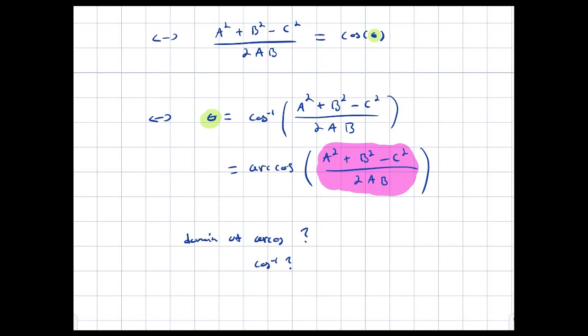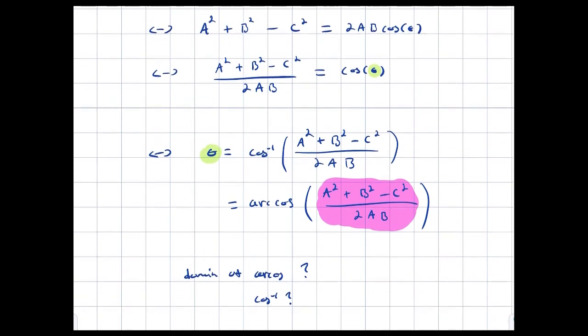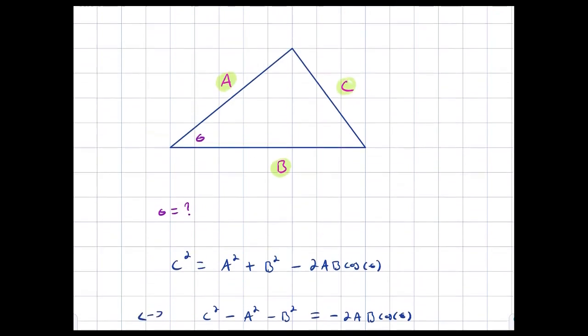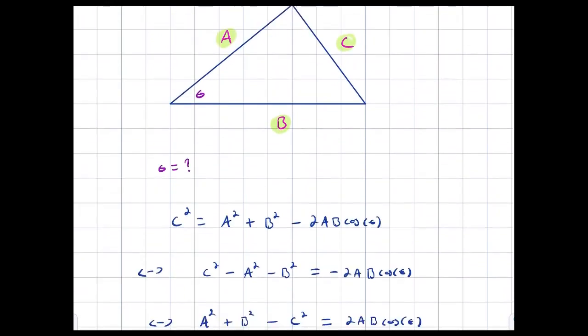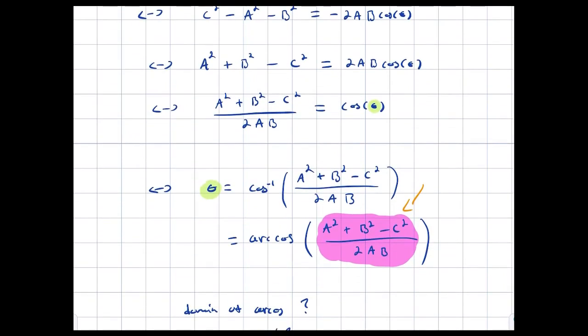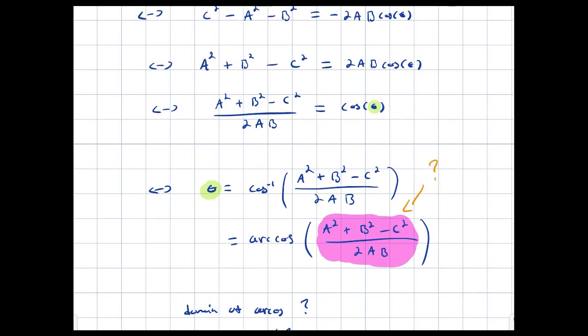If you know a little bit about the arc cos function, what kind of values can arc cos take in, and how do we know? Do we know? And if so, how do we know? Using maybe some stuff that we know about triangles and the relationships between the sides of triangles, how do we know that this quantity is going to be in the domain of arc cos? How do we know that arc cos is actually going to be defined there? That is a great thing to think about, and I will leave you with that.